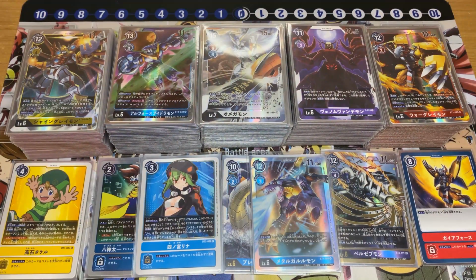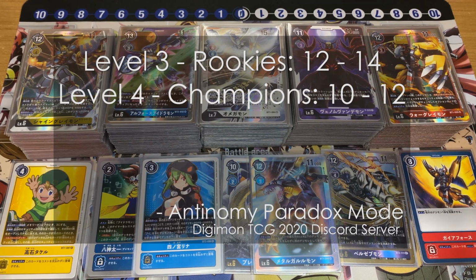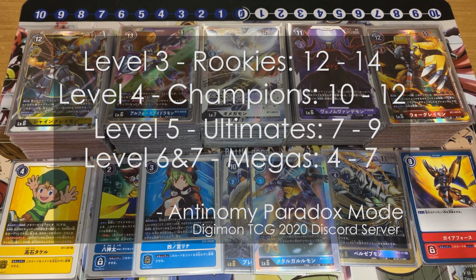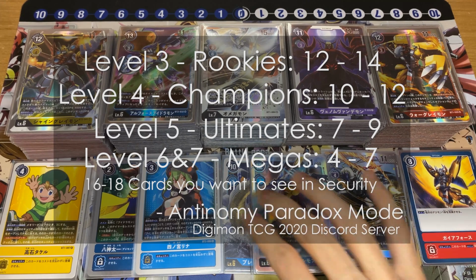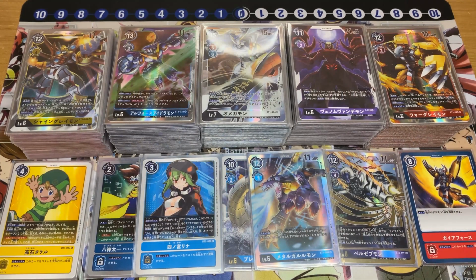The ratios might look weird depending on what build I'm showing, but the general ratios are 12 to 14 rookies, so level 3s, 10 to 12 champions, which is level 4s, 7 to 9 ultimates, which is level 5s, and 4 to 7 megas, which are level 6 and level 7s. Additionally, you also have to look at 16 to 18 cards that you want to see in the security. So it's kind of like damage checking your triggers, and you would want to have 16 to 18 cards that you would be happy to check in your security zone.